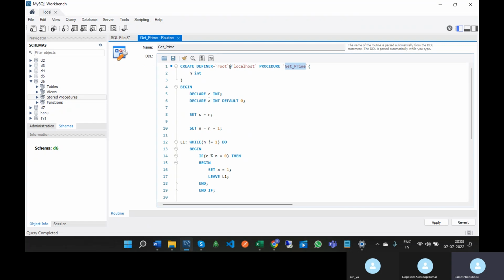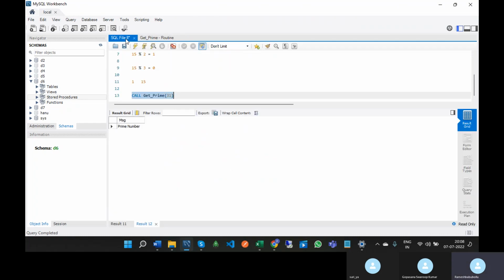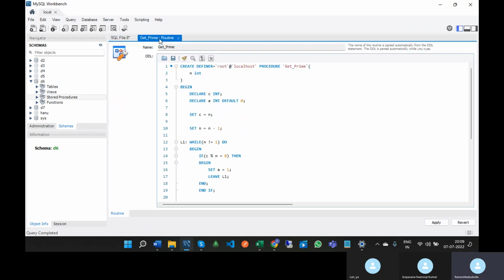Simple. I have declared two variables, c and a. So c is just used for taking the parameter value. After that, for the prime number logic, we should not consider 1 and the input value.